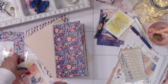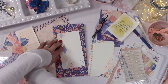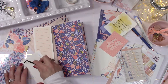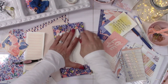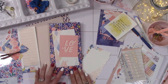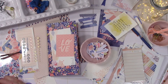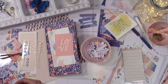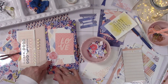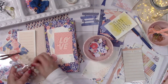Once that's done we're going to start working on the cover itself. I want to decorate using the printables — these are free, you can download them from the Coco Daisy website. I'm also going to use some of the cards, which some come in the kit and some are free. I trimmed them out from the free pages and then I'm going to use my double-sided tape and start decorating the cover. I'm not going to do as much this month because the colors are so beautiful it doesn't need a whole lot to pop. I put a really pretty card on the front and I'm going to use some die cuts to decorate, along with those gorgeous sparkly dots — I hope she never takes those away, I love them. I'll just pull off the adhesive backing and put down my sparkly dots.